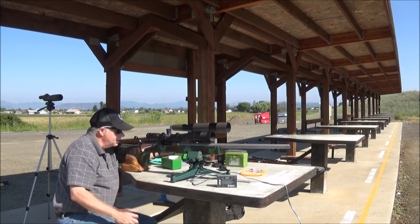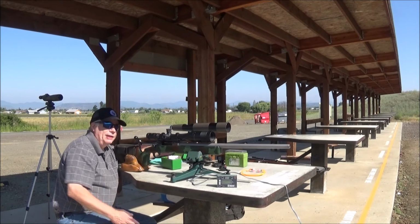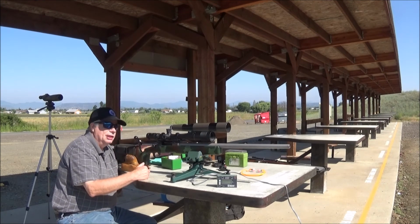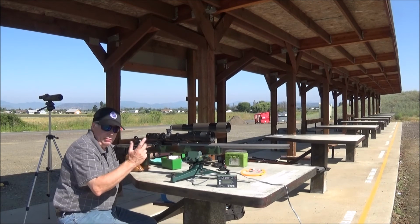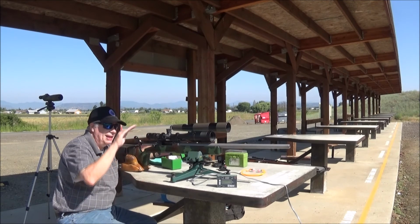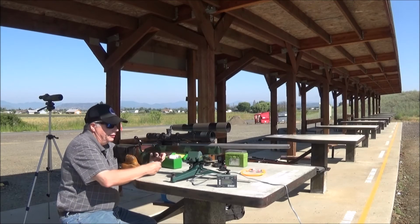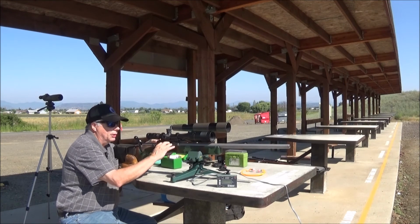What I did notice is the 56 to 57 grain change in powder didn't seem to render a lot of difference in the velocity. Shot really good though. So maybe that's right at, so to speak, the apex of the curve. You know. Let's try some of these 58 grain Reloader 22 rounds.